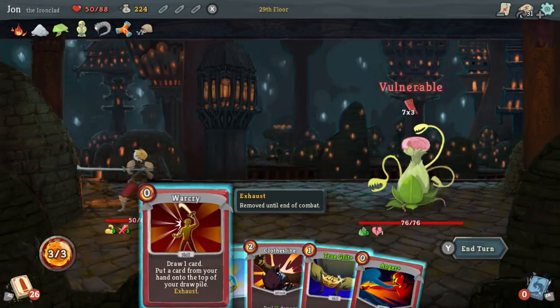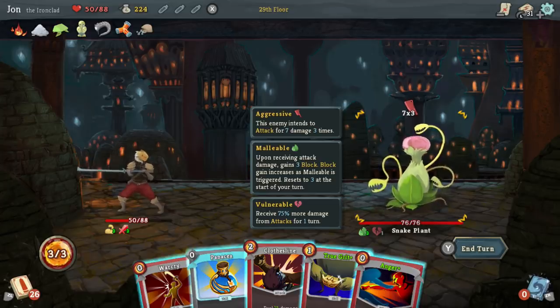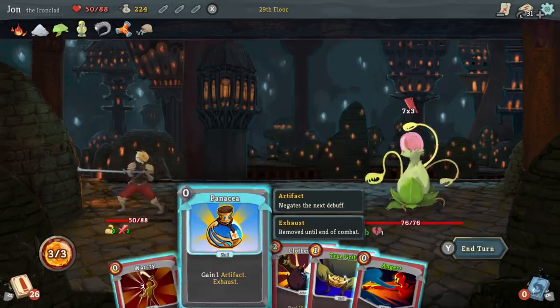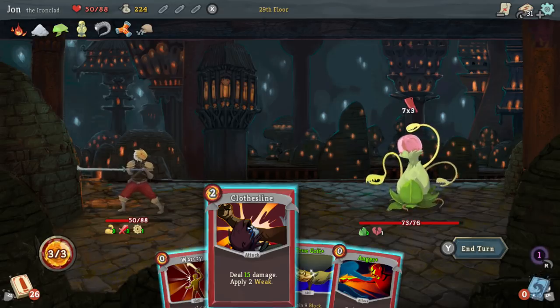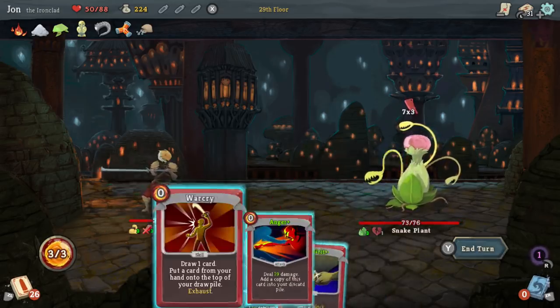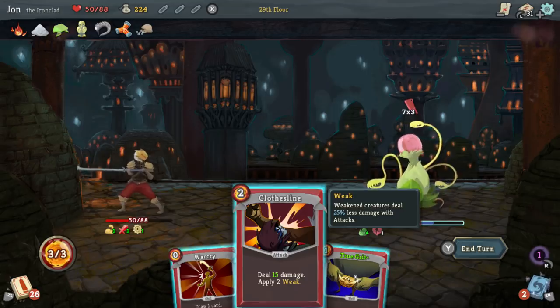Okay, Plant Monster is vulnerable for 1 turn, but also is malleable. Upon receiving attack damage, gains +3 to block. Block gain increases as malleable is triggered. Resets to 3 at the start of your turn. Okay. 1, just give me artifact. There we go. So now I'm a bit defended. You've taken a bit of damage right there. You're vulnerable for now. So I want to basically throw everything I've got at him immediately. Because there's 19 right there, which is not bad at all.